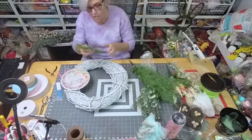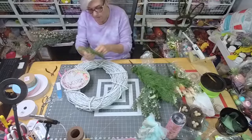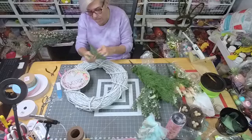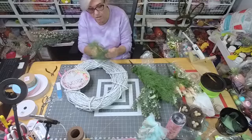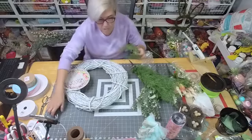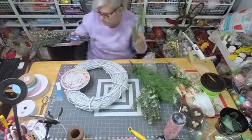They make it look so easy when they're making their grapevines, don't they? People that have been doing this for a long time. I've been doing this for almost two and a half years, so not that long. And I know I was scared to death to do grapevines in the beginning. So I think I'm going to cut this right about here. I'm going to use my bigger cutters.